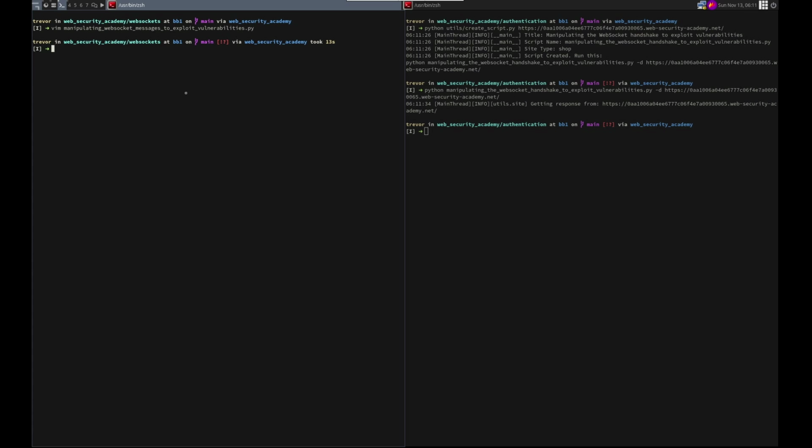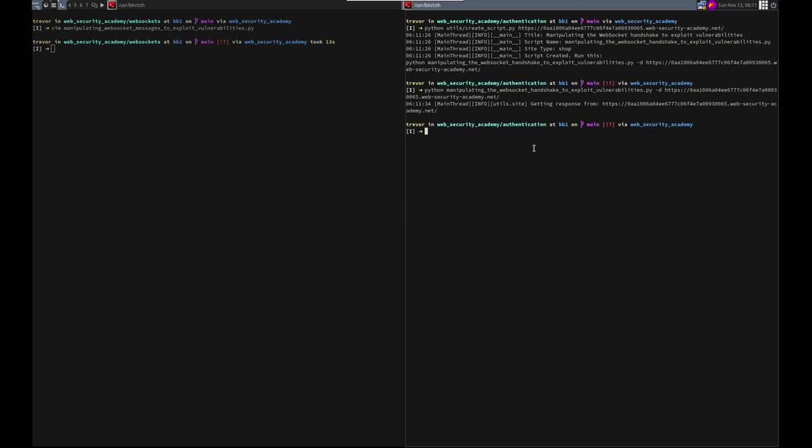Manipulating the. Oh, crap. What the heck just happened? This is in authentication. Not in WebSockets. Move manipulating the to WebSockets. All right.